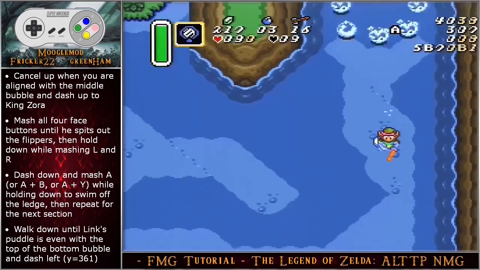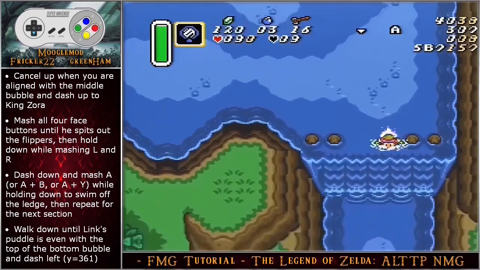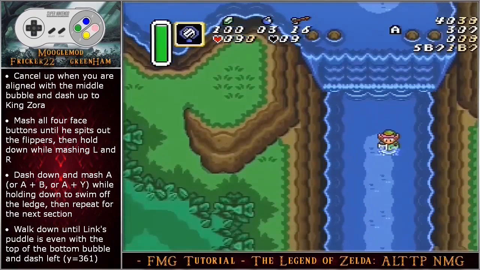Dash down until Link hits the water. As you hold down, you can either mash A, or you can do a combination of A and B or A and Y while holding down to swim off the ledge, then repeat for the next section.